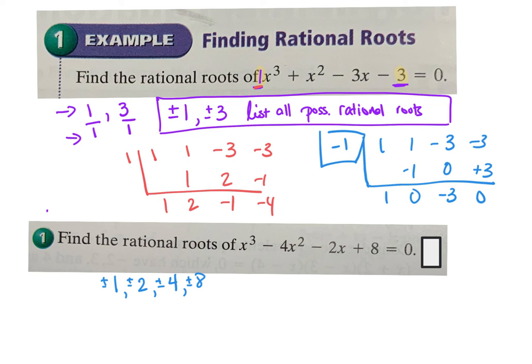By the way, the one that works is 4. This is why I give it to you, because some of you would go 1, negative 1, 2, negative 2, 4, and you wouldn't get it until you'd done it 5 times. But 4 is actually a root here. It's the only rational root you get. So that means the other 2 roots are either irrational, square roots, or imaginary.